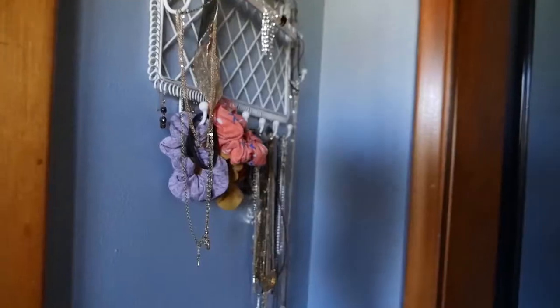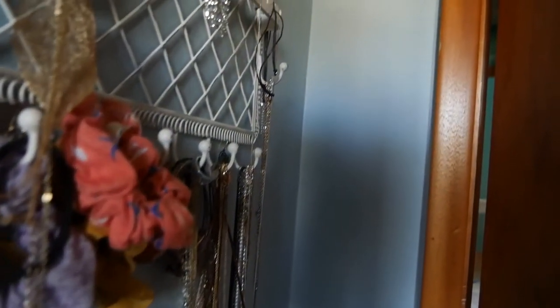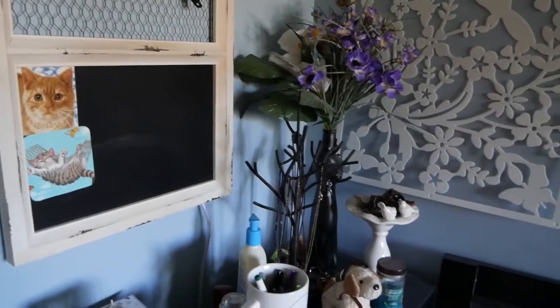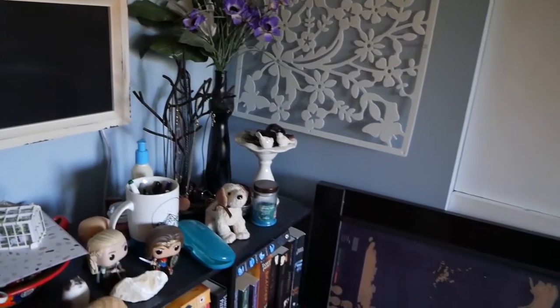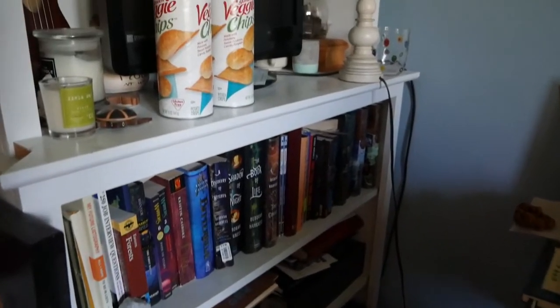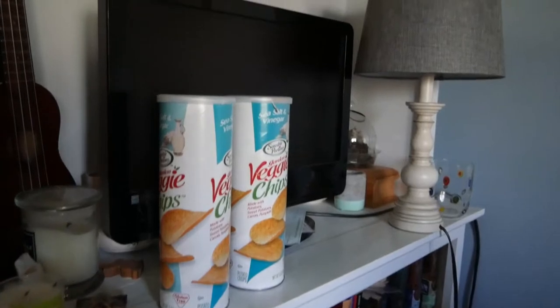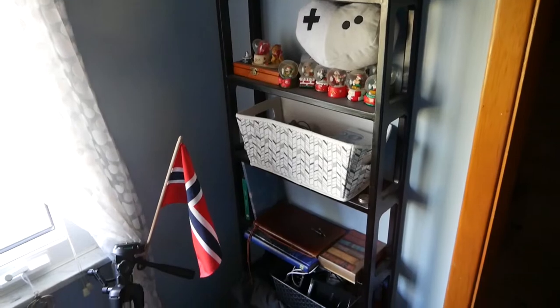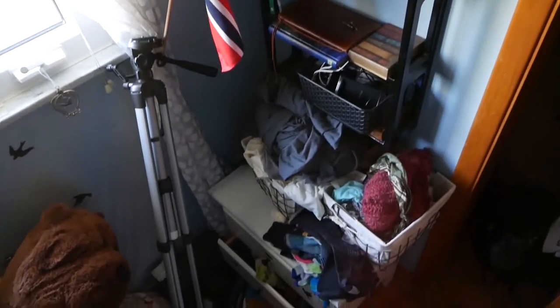I know this does look like a complete trash pile. Trust me, this is why I wanted to redo my room. Part of the reason why is because when I came back from college, I was not expecting to live with my parents for as long as I did, which is now going on two years, and so I wanted the space to be actually functional, which it definitely was not in this state. There are a few main things I wanted to address: namely not having storage for anything I actually used, not having a functional workspace, and just the fact that the aesthetics were that Paris theme from when we were all in high school, and I don't really want to think about that anymore.